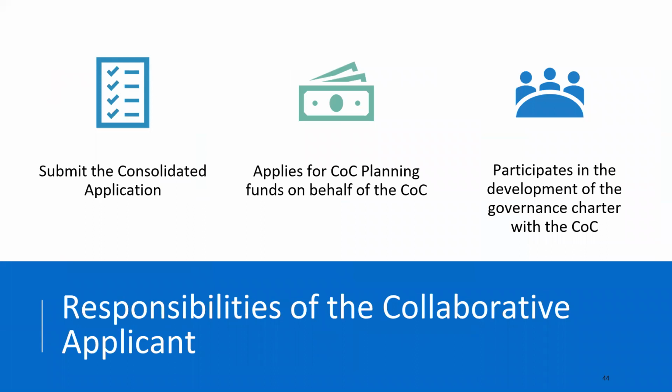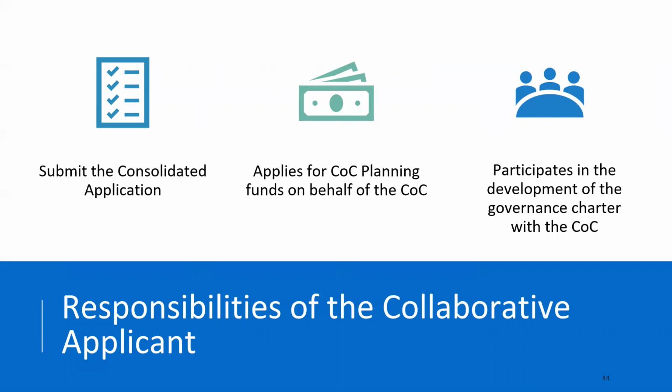So let's talk about the collaborative applicant. Each CoC has a collaborative applicant. For the Western PA CoC, that's DCED. The collaborative applicant really acts on behalf of the CoC when applying to HUD for grants. The responsibilities of the collaborative applicant should be outlined in your CoC's governance charter. The CoC retains its duties related to planning and prioritizing need. But when you're talking about signing off on grant agreements with HUD and things like that, these are really things that the collaborative applicant is doing on behalf of the CoC, for example, for planning funds.